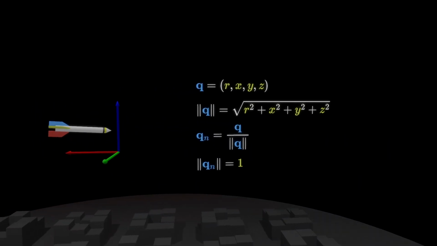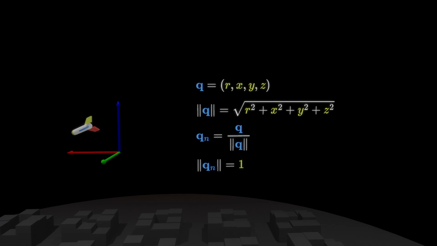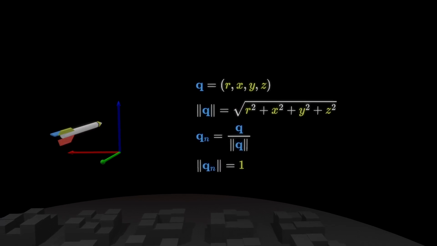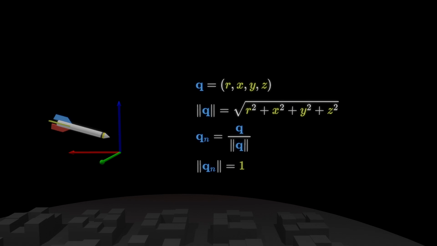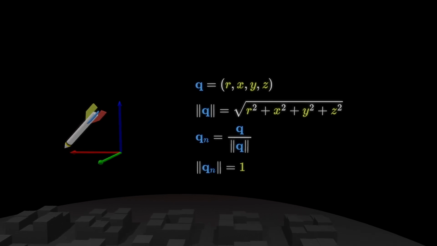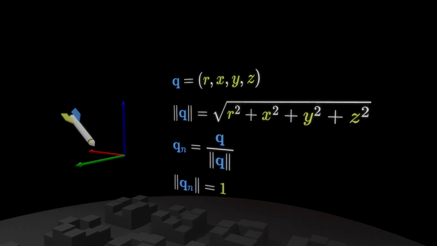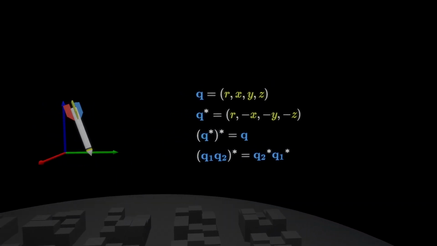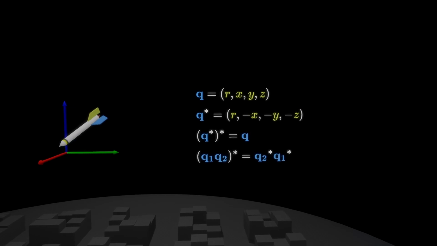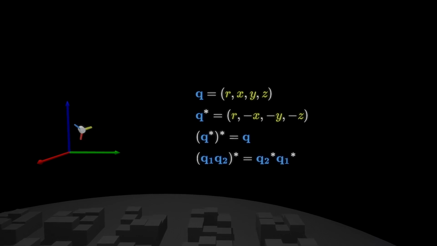Norm is also similar to a four-dimensional vector. To find it, you need to add squares of all components and take a square root of that. To normalize quaternion, we calculate the norm and then multiply our quaternion by 1 divided by the norm. Of course, zero quaternion is the one that could not be normalized. Conjugation is quite similar to complex numbers. To find the quaternion's conjugate, we need to take the same scalar part, but the negative vector part. Nothing special so far.